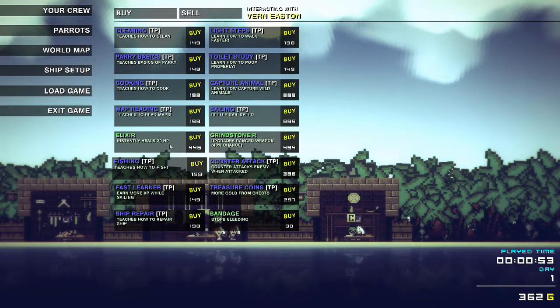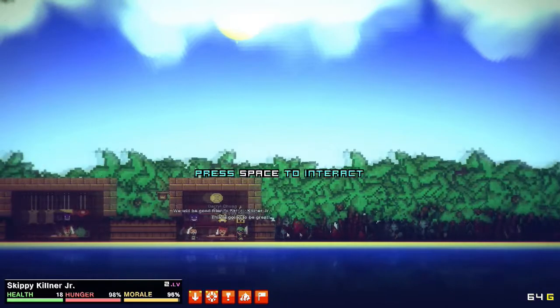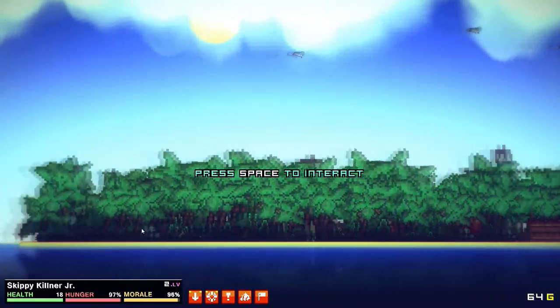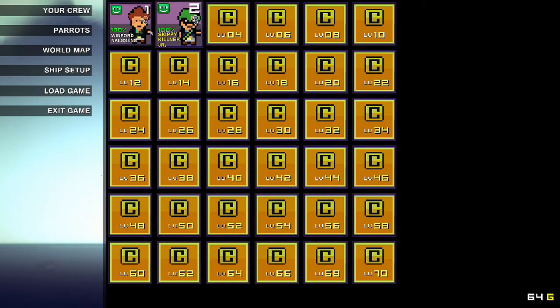Go over here. So far, all that I want is to teach them how to clean. Learn how to poop properly. Hopefully they can learn only 4 of these. I don't know how it works. This is probably more than I should have spent. There's nothing to kill here. Oh, how do you build a ship? First, the ship starts all the way on the other side of the island. Do we get to name the ship? No. Oh, I wanted to name it Highwind.